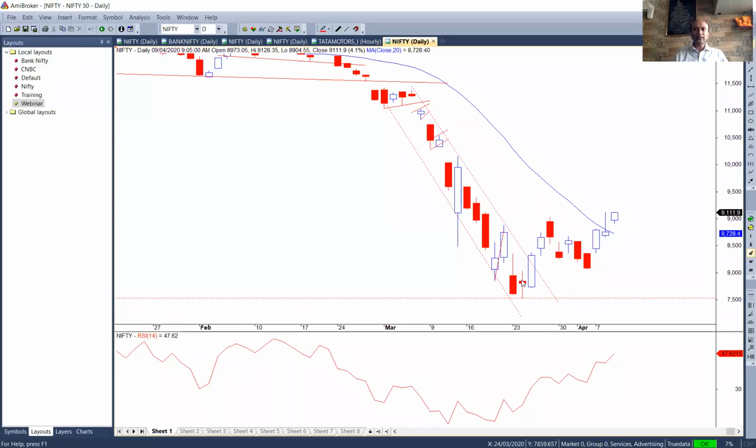Don't you think logically this is not making sense? If the country is locked down for 21 days, what about the economy? What about everything else? How is the GDP not going to be affected? How is the company's profitability not going to be affected? Where is the economic growth going to take place? The GDP is going to be the slowest growth in what, 25 years or maybe more? And we formed the bottom at 7511. That's not making sense for someone trying to look at the news and trade the market.